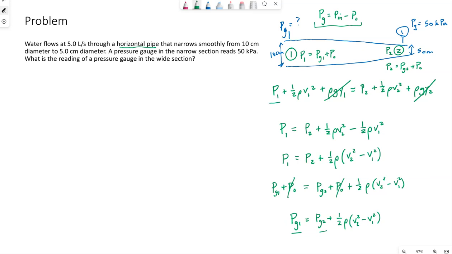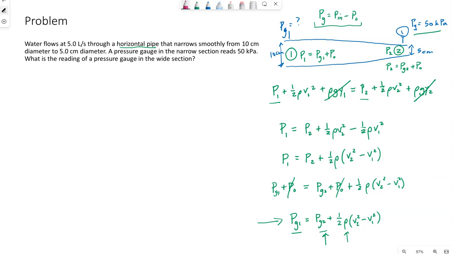So in Bernoulli's equation, P1 and P2 can either both be the absolute pressure inside the fluid, or they can both be the gauge pressures measured at those points. Since we're given a gauge pressure, they tell us in this narrow section the gauge pressure is 50 kilopascals. I want to use both pressures as gauge pressures. So we know the gauge pressure 2. It's water. We can look at the density on the test notes. V2 and V1, we need to know how fast this fluid is traveling at those 2 points within the pipe.